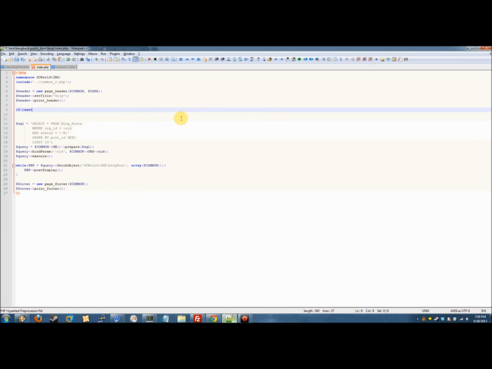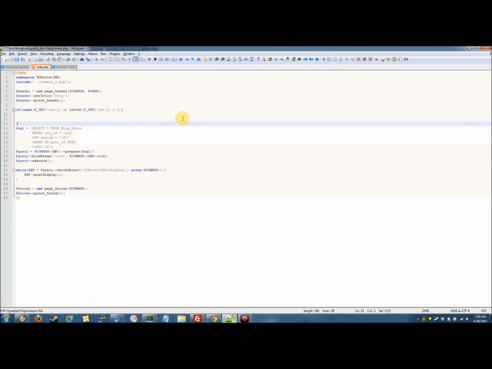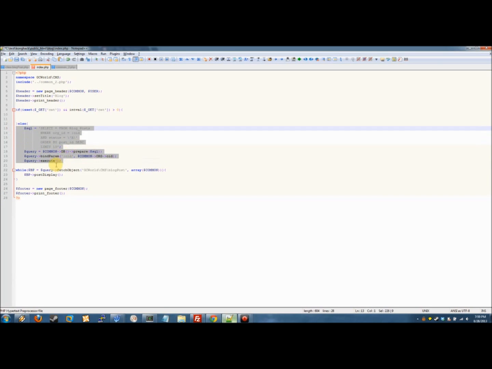If GET cat. So first we're going to check if it's set. If it's not set, we're not going to bother trying things. And GET cat is greater than 0, because there isn't a category 0. So we're going to do that. Else we're going to do this.